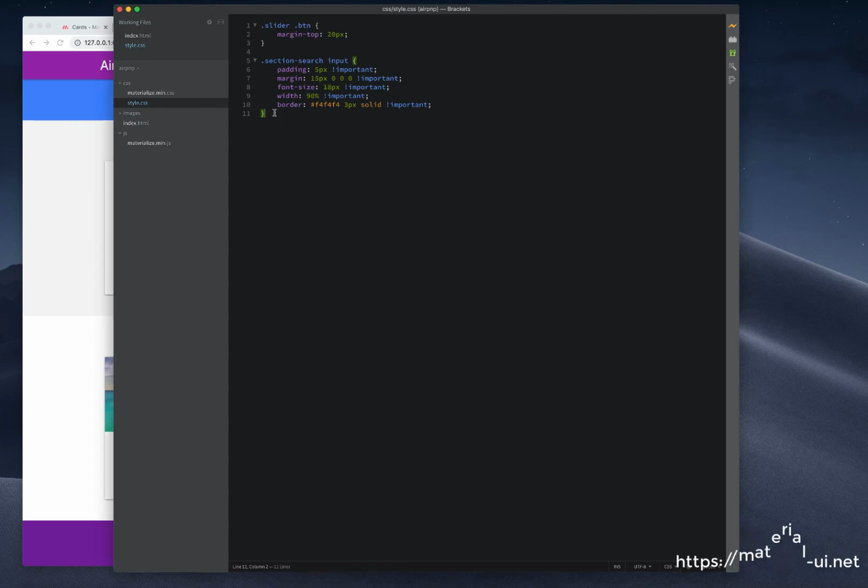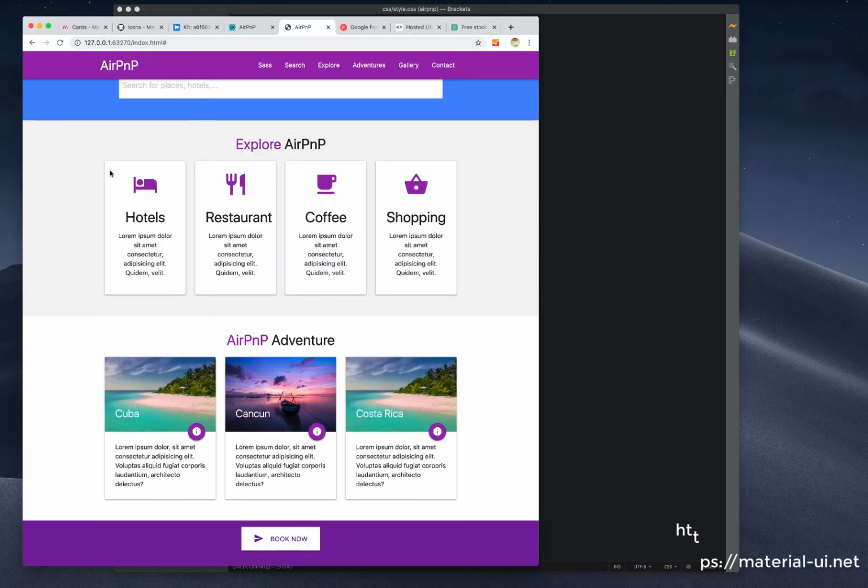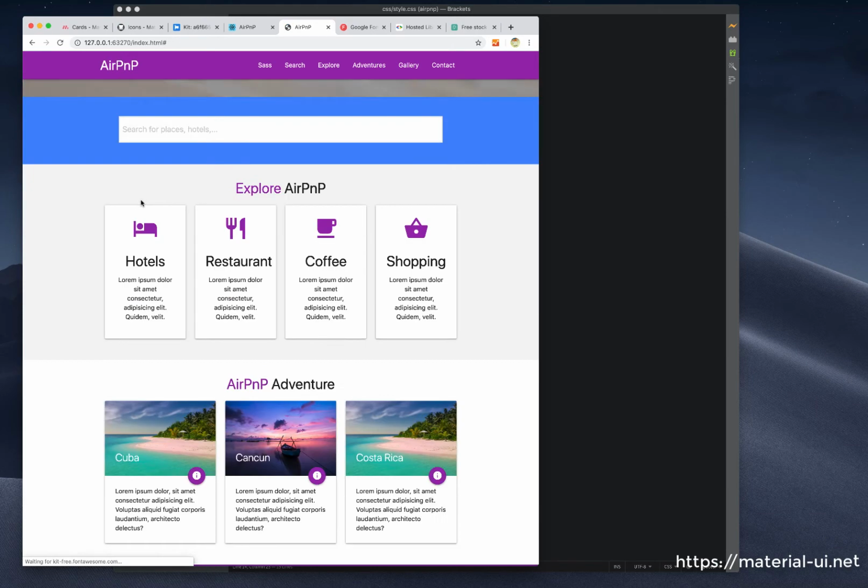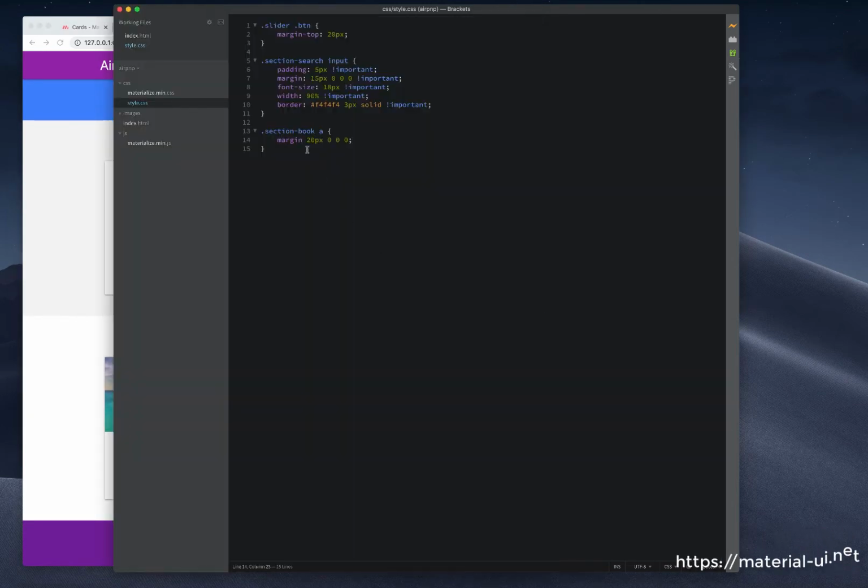So section book a margin 20 pixel 0 0. Section books 20 pixel margin.